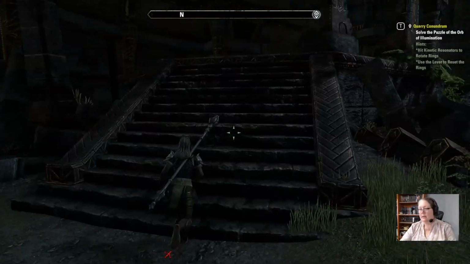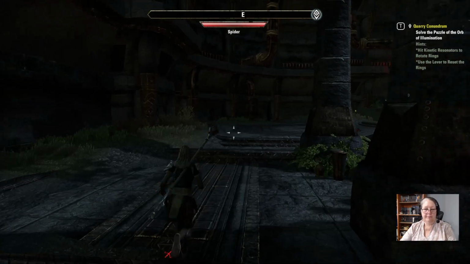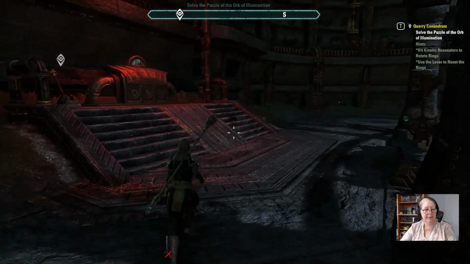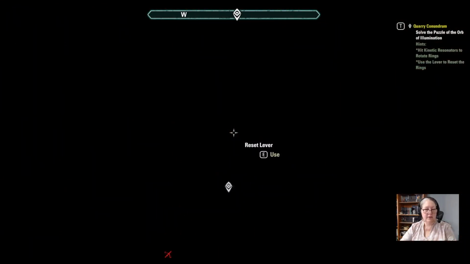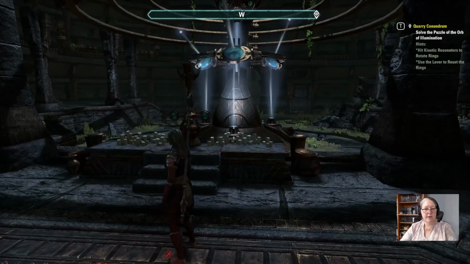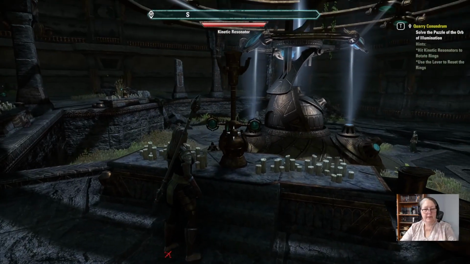I am using a reference to help me solve it, so you guys aren't sitting here for 5 hours while I figure it out. Again, I have done this once before. You think I can actually work it out? No, not a second time. Okay, we've reset it. So the first thing I need to work out is which lever is moving what rings. I need to find the one for the inner ring.